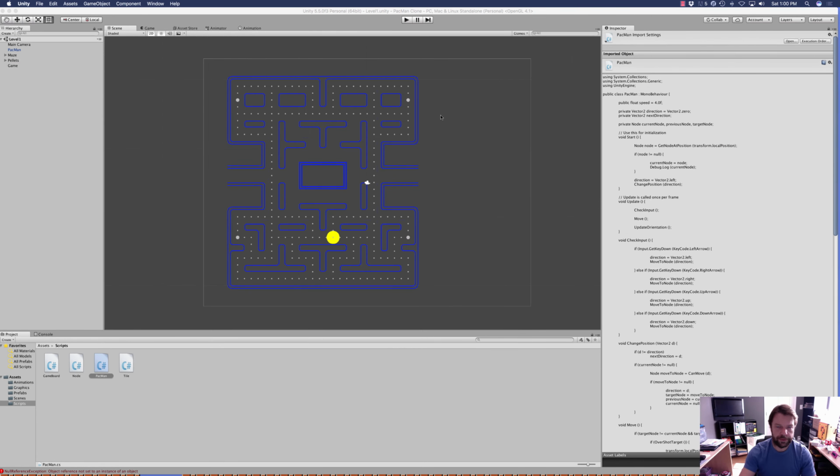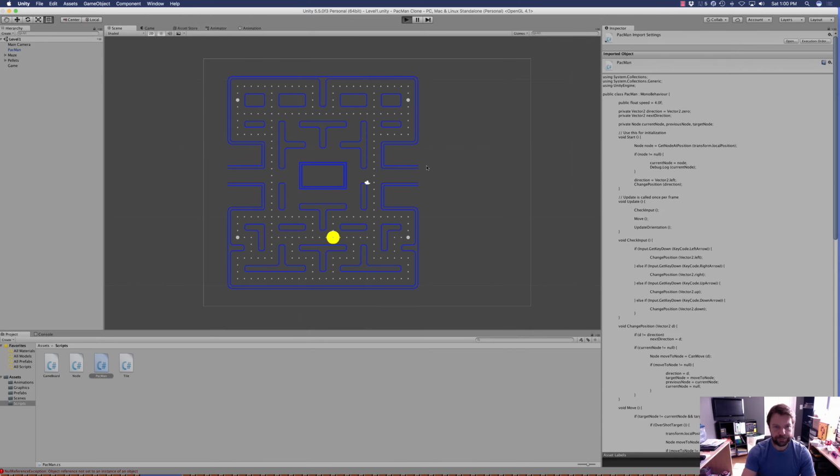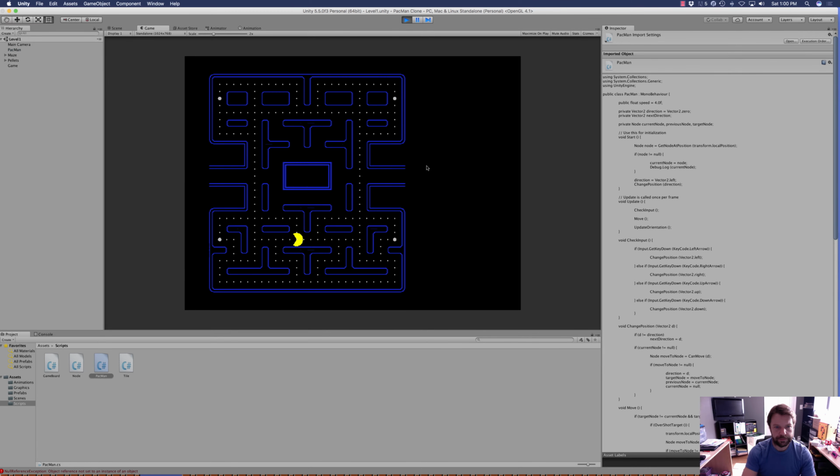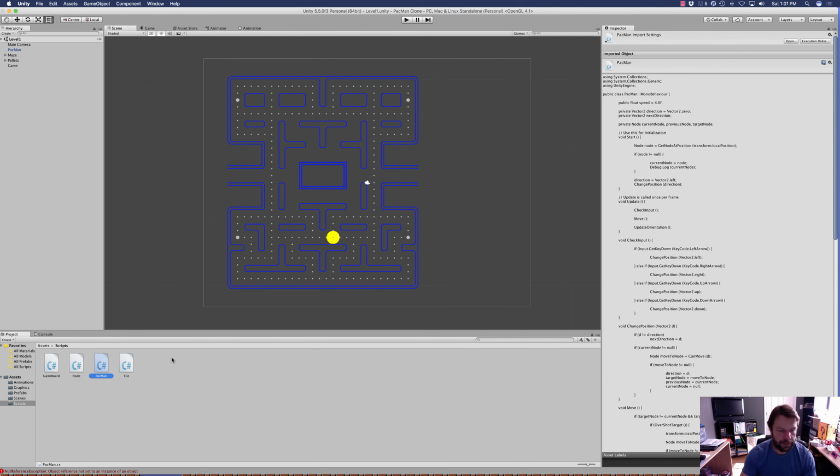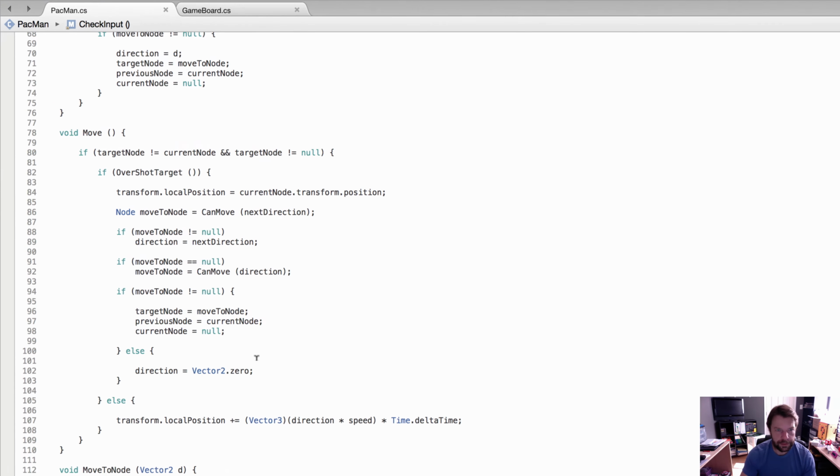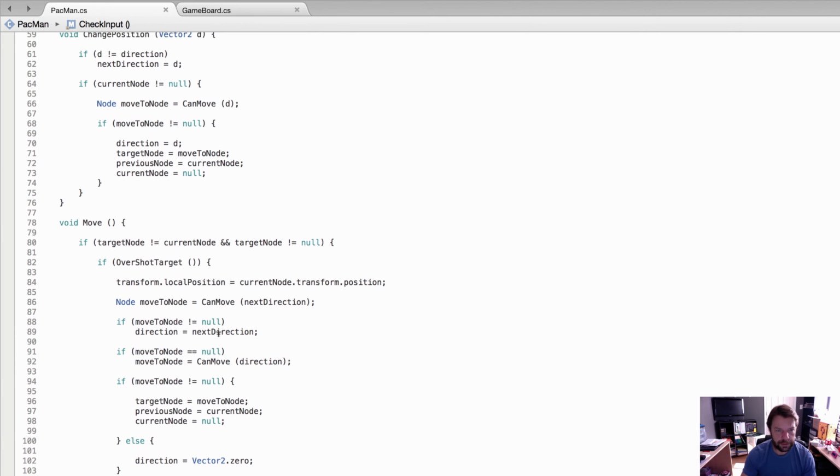So now, when we go back into our game, we should be able to, using our arrow keys, tell Pac-Man where to move. Or not. Alright, let's see what's going on here. Let's go back into our Pac-Man script. And... oh.